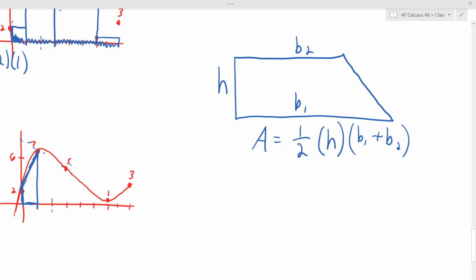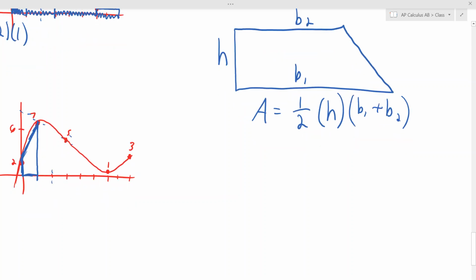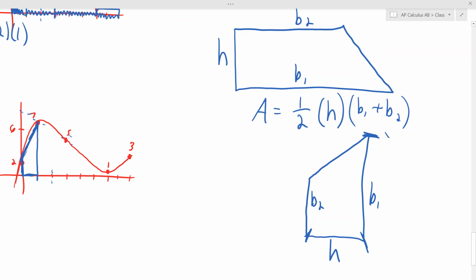All right. Now, the reason why I'm drawing that over here is because our trapezoids, when we do the trapezoid rule, aren't going to look like that. They're going to be turned sideways. So I'll make sure everyone's on the same page here. This is still the height. The height is the distance between the bases. Okay. So the height is actually the change in the x values. It's how big the interval is. And the bases are actually the y values. Okay, that's just how far up the bases go.